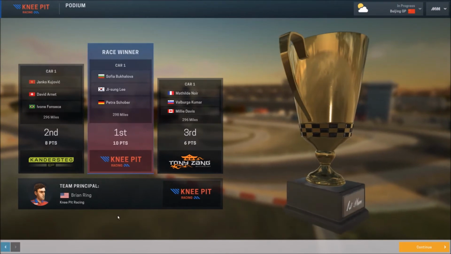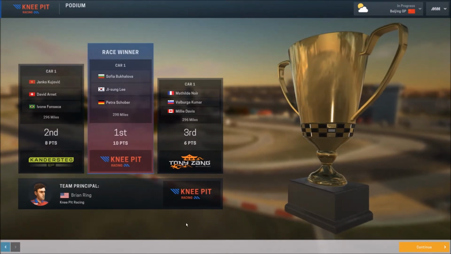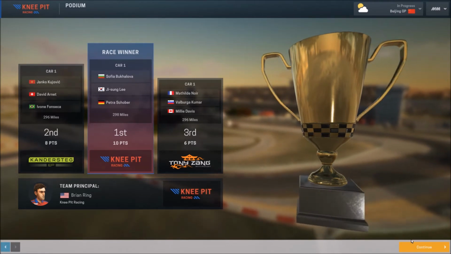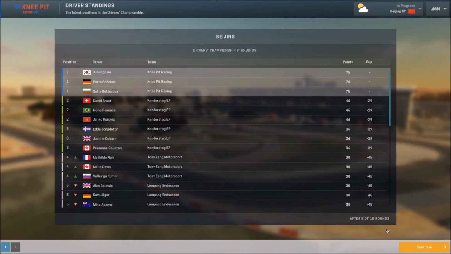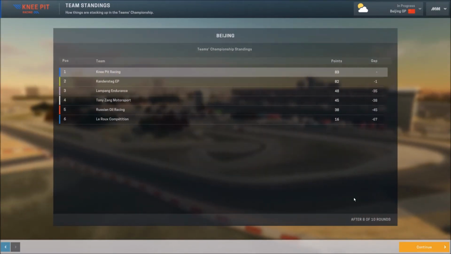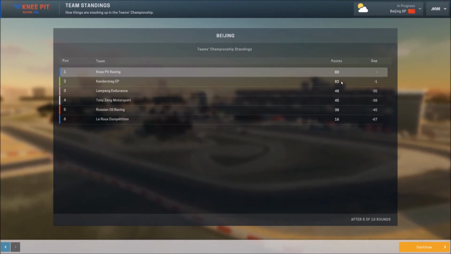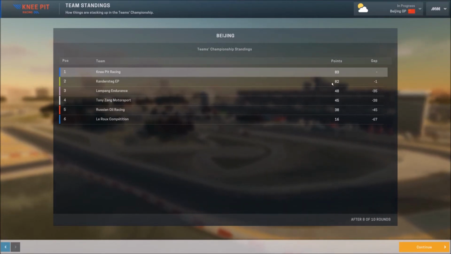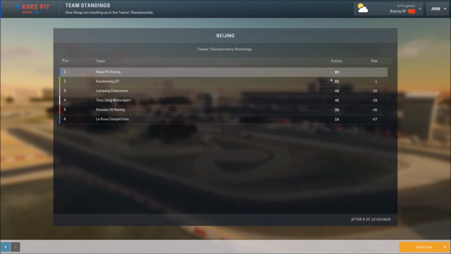All right, I like it. So we maximized points with car number 1, and I think pretty close to maximizing points with car 2 as well. We are crushing the competition in the driver standings, but there we go. Now we're talking. Team championship, we have made up that deficit and now taken the lead. So we just need to keep this going. Okay, after 8 of 10 rounds, we are now in the driver's seat.